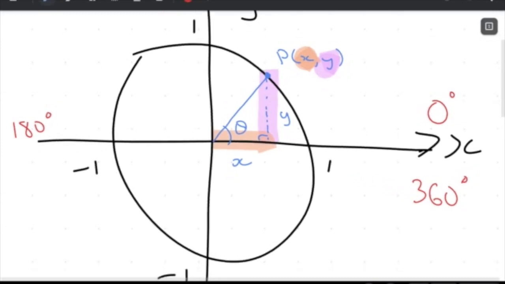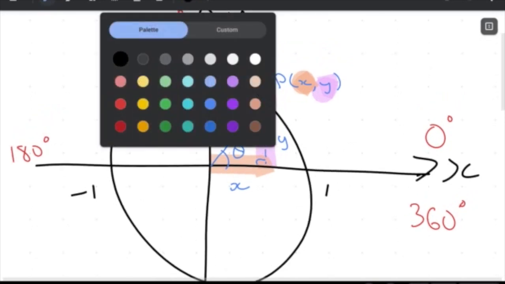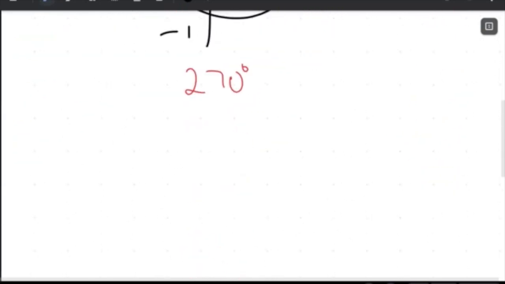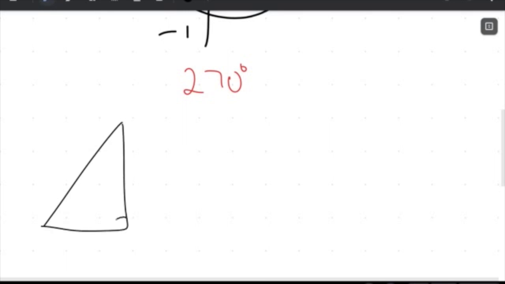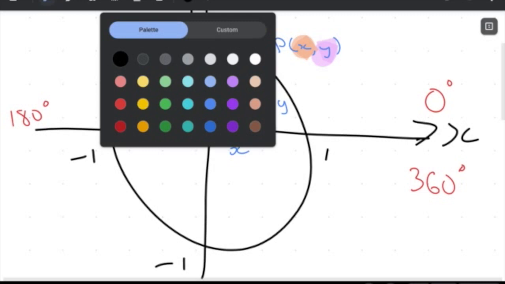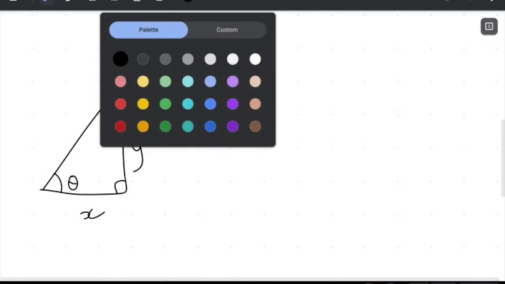Now, I have some point x, y here. Looking at this right angle triangle that I've constructed on my grid, let's just draw it down here. I have some height of y, some length here of x, and an angle theta. Now I want to come up with some identities for my sine, cos, and tan. My sine of this theta equals the opposite over the hypotenuse. And keep in mind, since this is a unit circle, it has a hypotenuse of 1. So this length here is going to be 1.